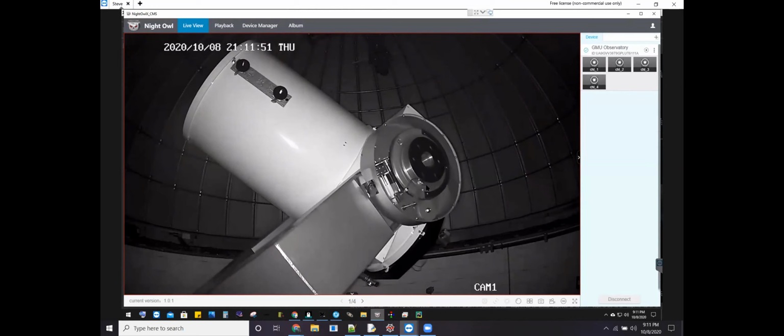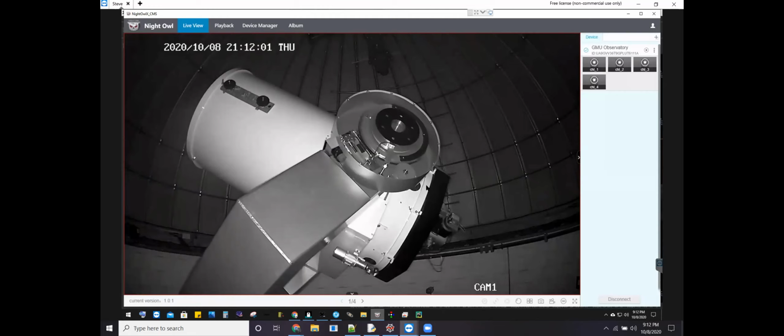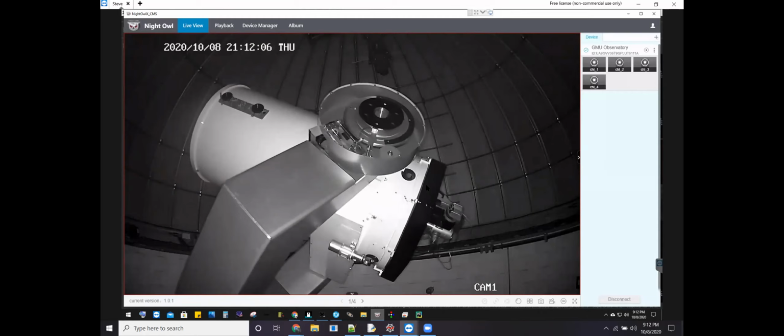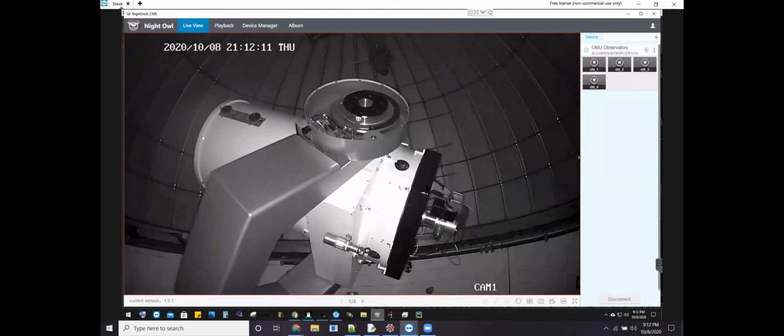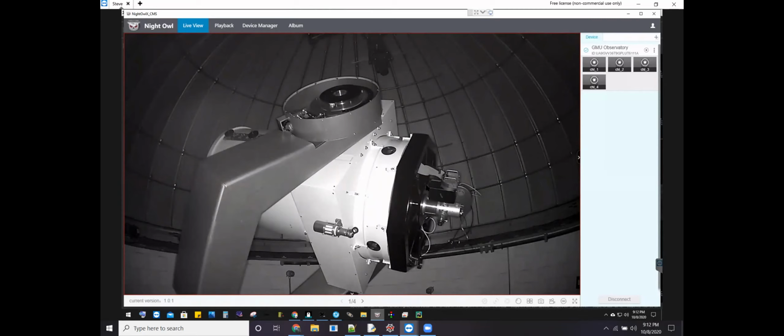Here you can see the side of the telescope that it has this fork mount that's polar aligned so that it can track along with the sky. So that just in principle makes tracking simpler and so it can do more stuff with the hardware directly rather than fancy algorithms and software. You also see a motor on one side with a transparent cover. So you can see some of the inner workings. They don't show up too well at webcam resolutions. Yeah, I can see some of the instruments now attached to the back of the telescope coming into view.